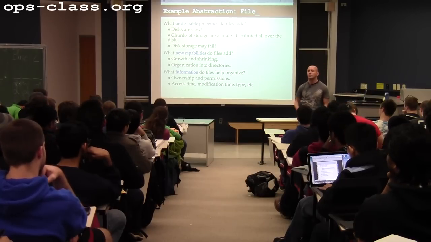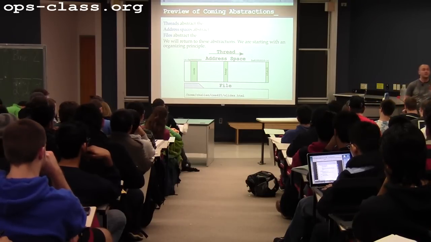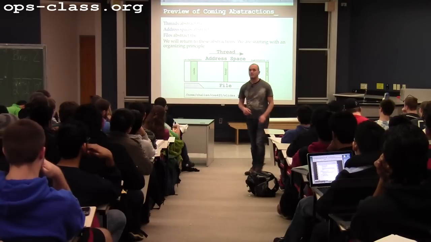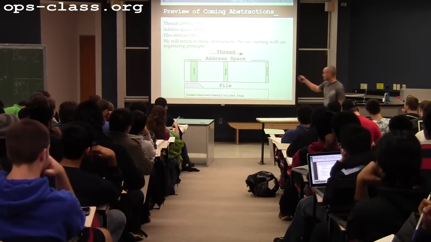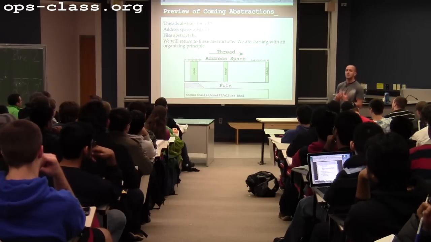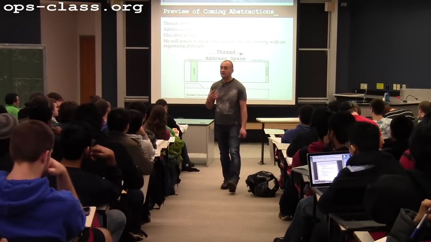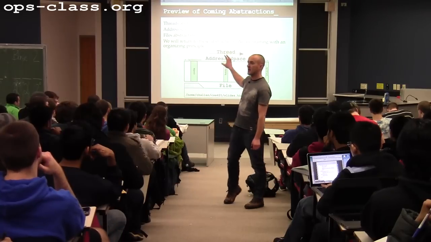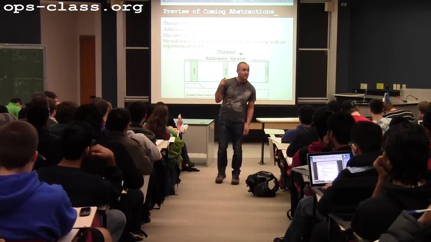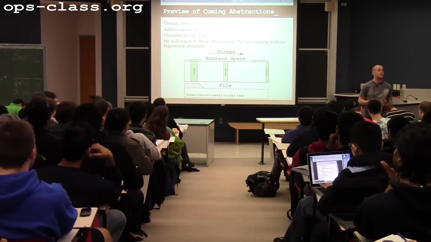It's a forward pointer. We'll come back to this later in the semester and talk in detail about how disks and the file systems that run on operating systems actually provide those properties, because it's kind of a fun story. So this is essentially what we're going to spend this semester doing. We're going to talk about threads, which is the abstraction that's attached to the CPU. Pretty much every piece of hardware on your system has some operating system abstraction that's been built to accomplish the type of things that we just discussed. For the CPU, we have threads. For memory, we have the notion of address spaces, which we're going to talk about in about a month. And for the disk, we have files.